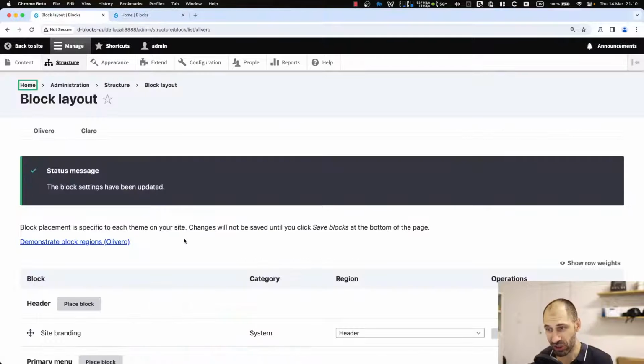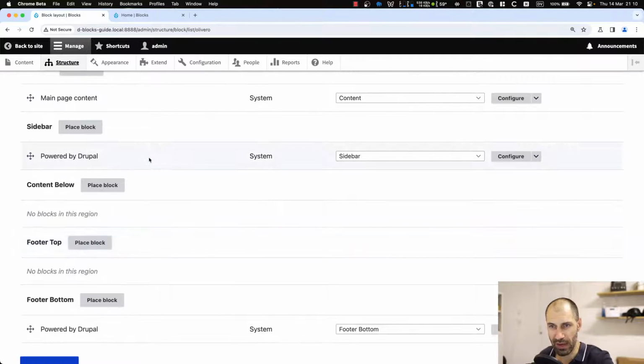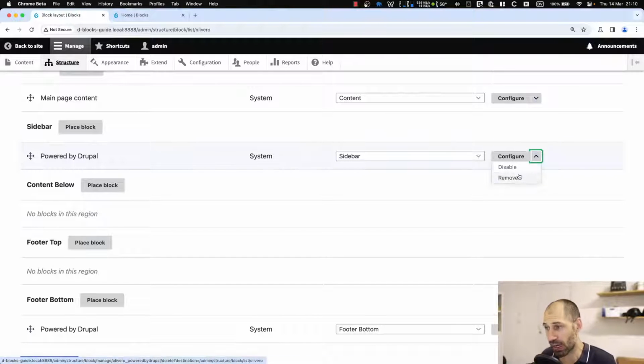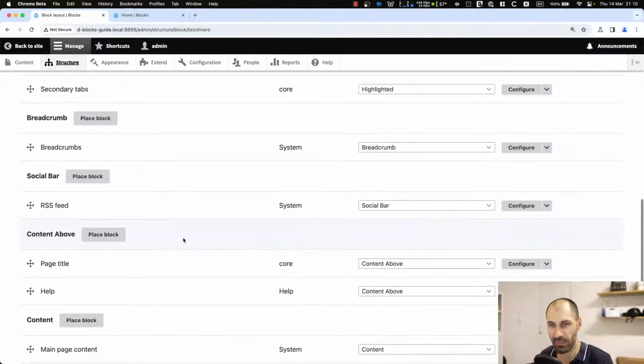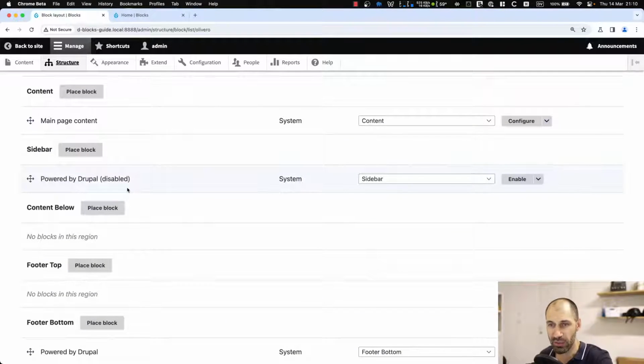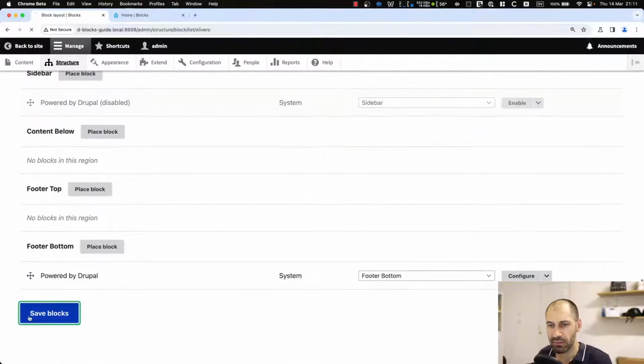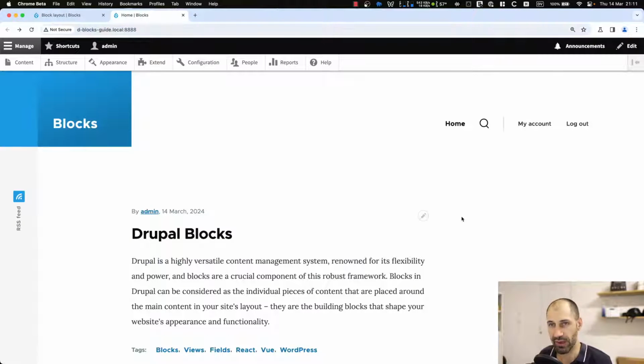Now, I should mention that, let's scroll back down to our sidebar. You do have options here. You can disable a block and you can remove a block. Disabling a block, if we scroll back down to sidebar, we'll simply disable it, but leave it in place. So this is a great way to just turn off blocks that you have to temporarily just turn off. So if you need to do that and you don't want to have to add them back in later, especially if you do have a lot of blocks, then just disable it. And then you'll see it's no longer there.